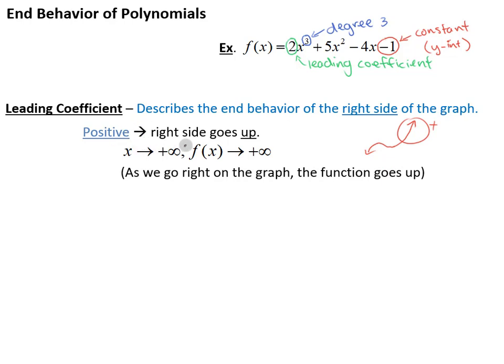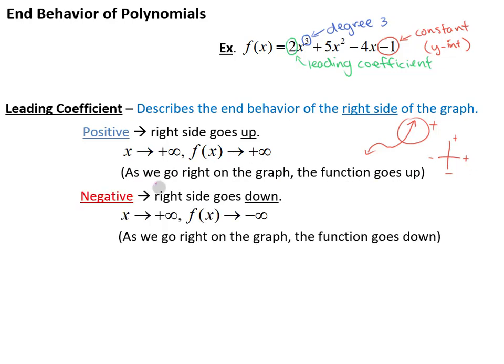So one of the ways we notate this is called limit notation. This says as x approaches positive infinity. So think about our graph where our positive numbers go to the right and up. So as x, the horizontal, goes towards positive infinity as we go to the right on our graph, that's what this is describing. f of x, which is y, my function, is going up. It approaches positive infinity, so we're going up towards the positive numbers. So as x goes to the right, y goes up. That's kind of what this describes. So we've worded that down here.